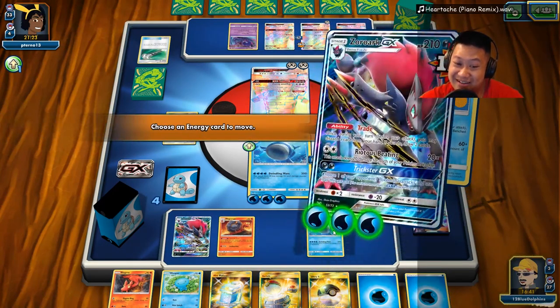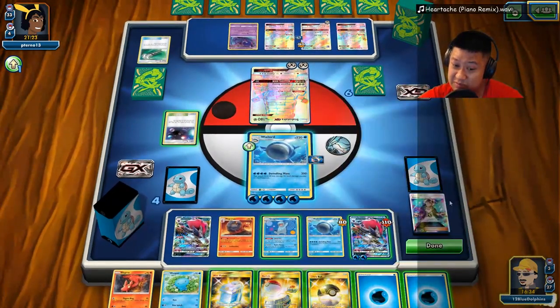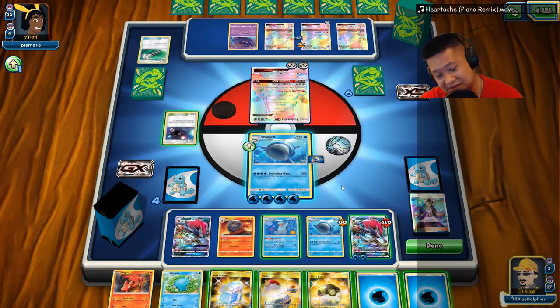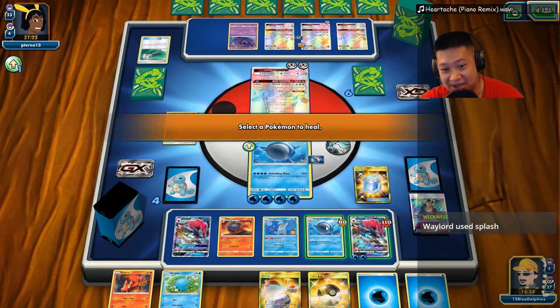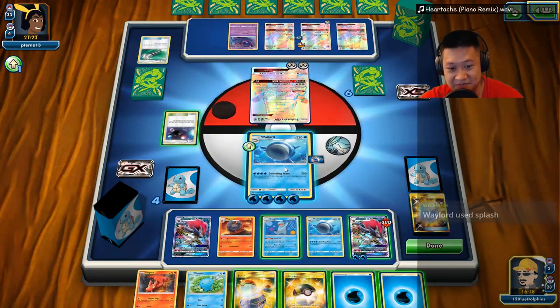Wash out. Do we leave the energies on you? I don't think I should. That's a free Guzma. Okay, I could just Max Potion that. Not yet, I'd rather save it for these. Here we go. Max Special Wildlord. Those are the cool things. They get the one shots here.